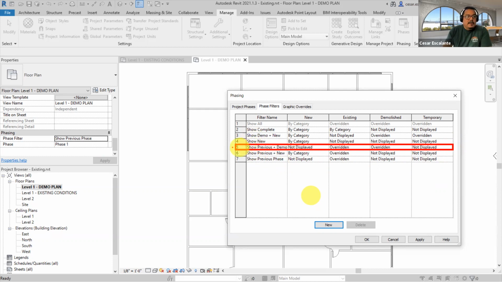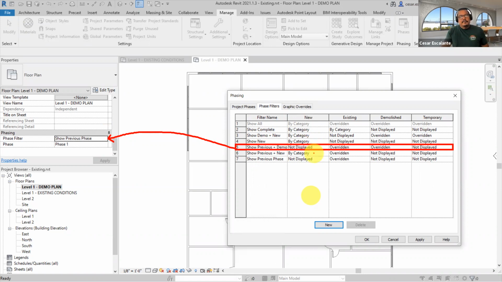So the phase filter for the demo plan is show previews and demo. New objects are not going to be displayed. Existing objects to remain are going to stay gray. Existing objects to be demolished are going to appear in dashed line. So again, phase filter, it's a toggle of visibility graphics applied to the object status.